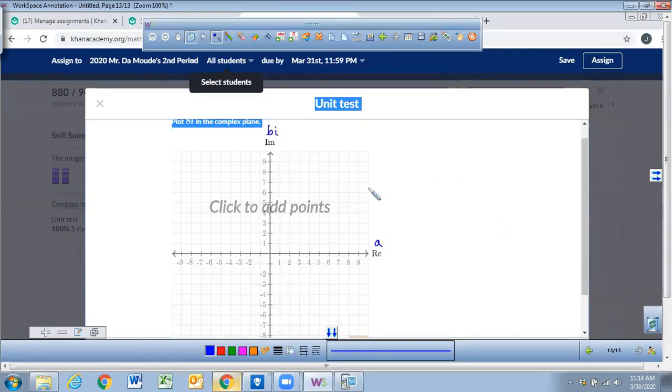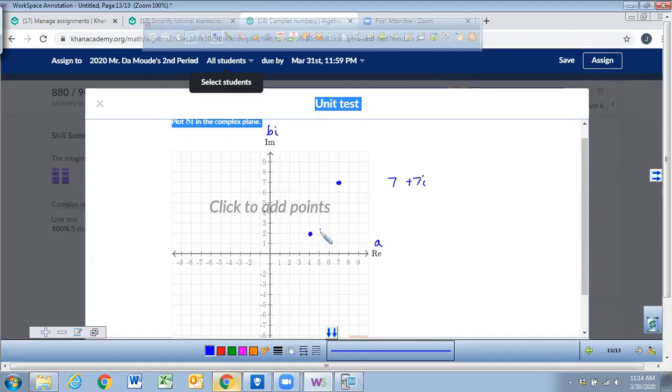I'm just going to plot a point right here, and we're going to interpret it. Now, you don't have to do this on your paper. Just kind of watch the screen. Hopefully you can see it okay. Where is this point on the real number line? That's at 7. So this point would be at 7. And what is it on the imaginary? Also 7. So we call this 7 plus 7i.